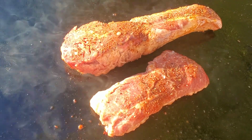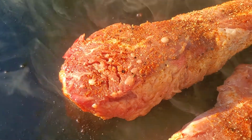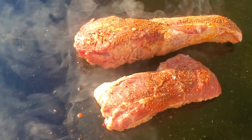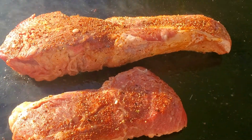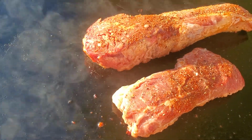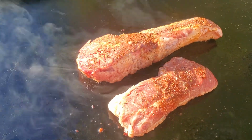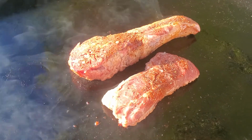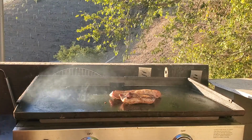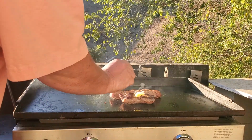Okay, I'm getting ready to turn it. Just wanted to show you, see the little openings there in the meat? That means my rub worked. It drew out moisture, and this should be super tender. Broke up the proteins or something like that. We'll find out. Just listen to that sizzle. And I'm going to add a little more ghee here to the top.